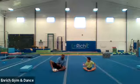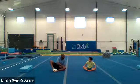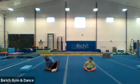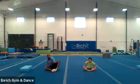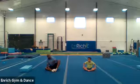Both my knees are touching the floor. The other knee. Oh, okay, so now both my knees are touching the floor. Make sure you're pushing both knees down, okay? You can't have one knee down and one knee up.